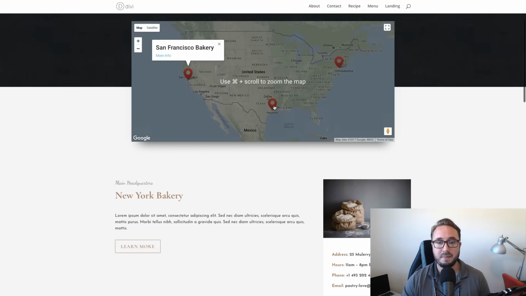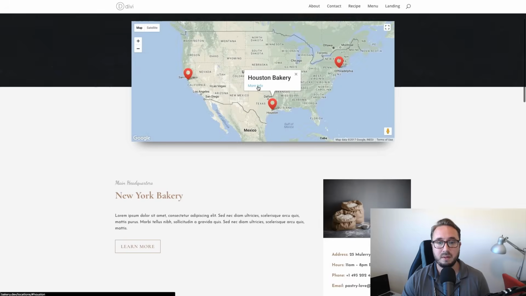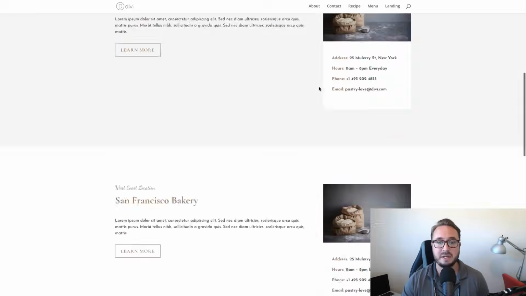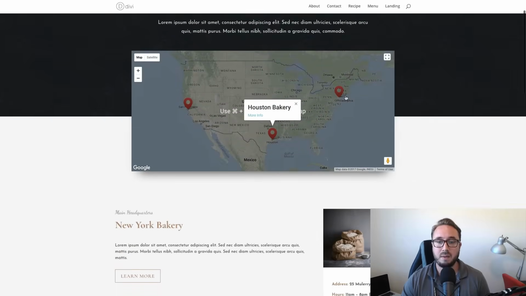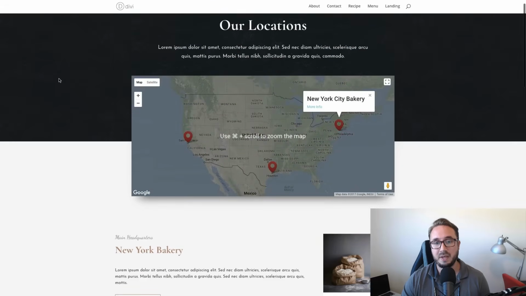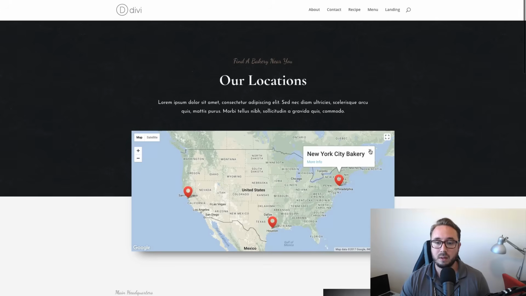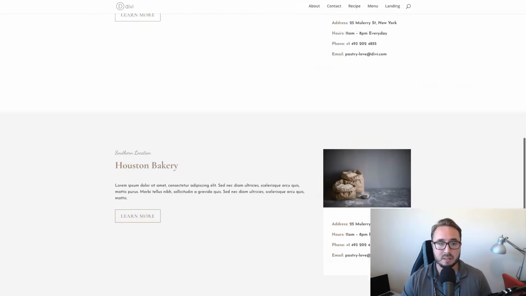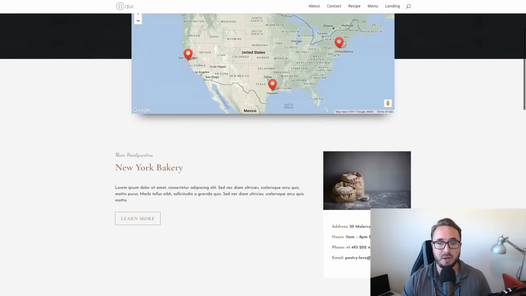I can do the same for my Houston info here. Click on it, takes me right to the Houston section. And if I click on my New York more info link here, it's going to go right to my New York section. So it's a pretty cool feature. You can use it, you can not use it, but I kind of like it. It's looking good so far, and we are done.